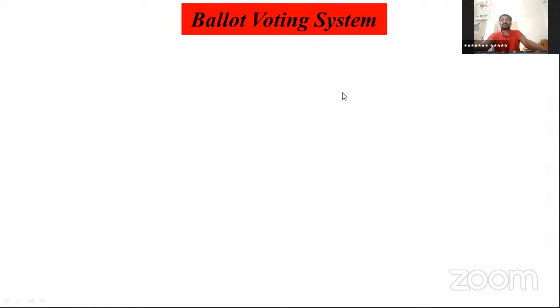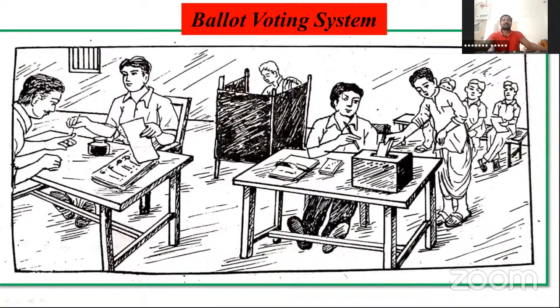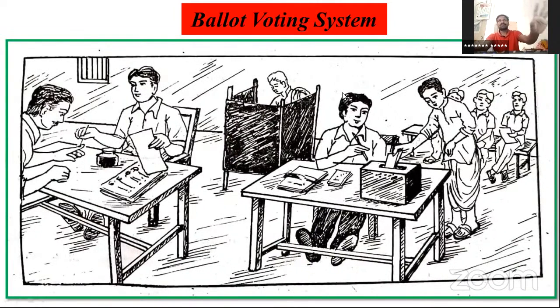See this ballot voting system. There are two types of voting systems. Nowadays, we are following these two types of voting systems. First, the ballot voting system. Look at this. This is a total polling station. Inside the polling station, he is the voter. The voter enters the polling station. He is the polling officer. He is the presiding officer. Who is the presiding officer? I can say in the next slide.